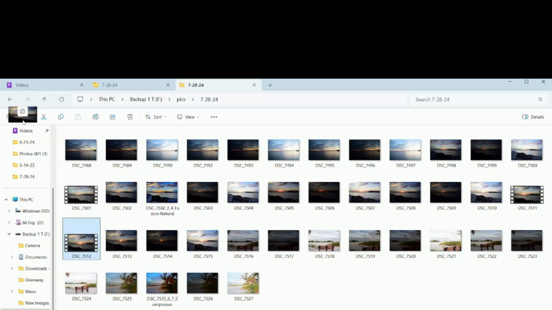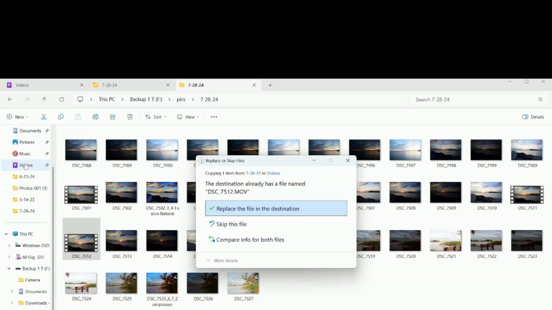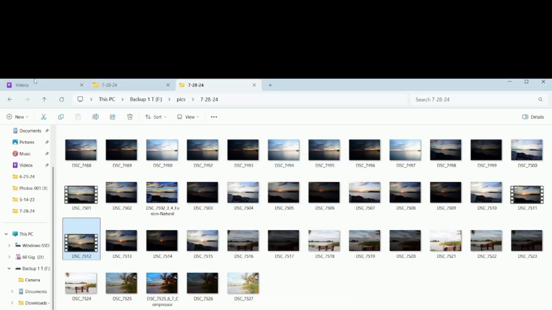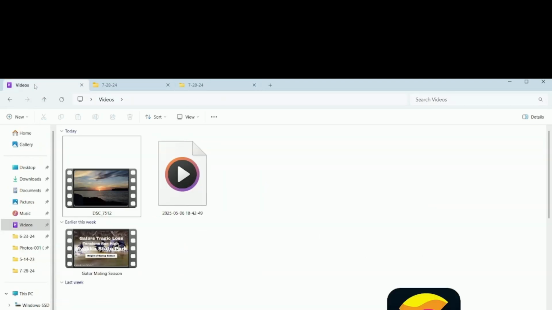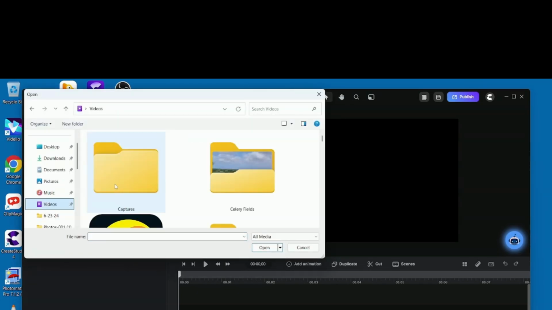So you have to hold up sometimes, find the sweet spot and copy it to videos directly. But the good thing is, if you haven't already done this, you're just going to let it copy over. But for me, because I've already done this, for brevity, it's right here in my videos. All right, so here we go. Videos, that's the folder that it's in. It's a lot easier to find.